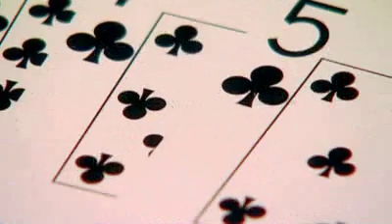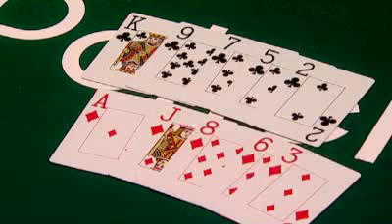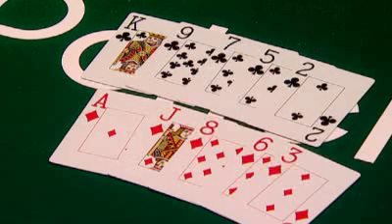Now we're getting serious. The next hand that beats a straight is a flush. That's 5 cards of the same suit. Any cards will do. They don't have to be in order. Now remember, the best possible flush should have an ace.